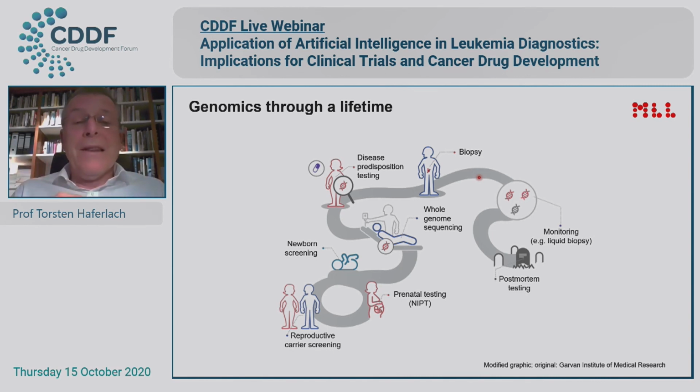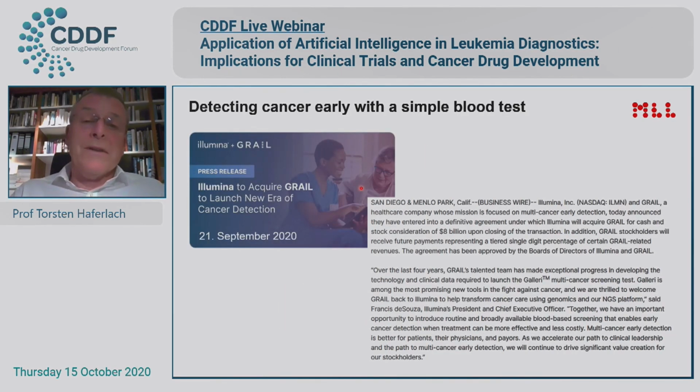And we think that these testings might not happen only at the time point when there is a tumor and you take a biopsy and you go for testing of a genome or an exome or transcriptome, but it may start at different time points of the lifespan with prenatal testing already. And there are a lot of reasons to think that that will move into the future, to test all this.